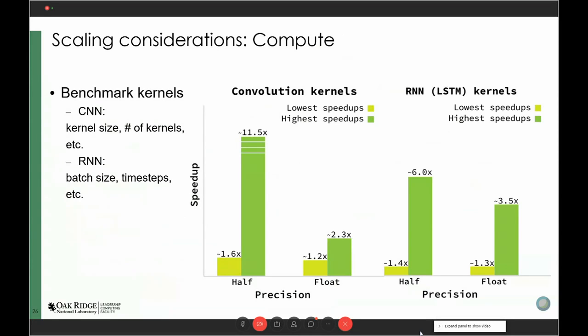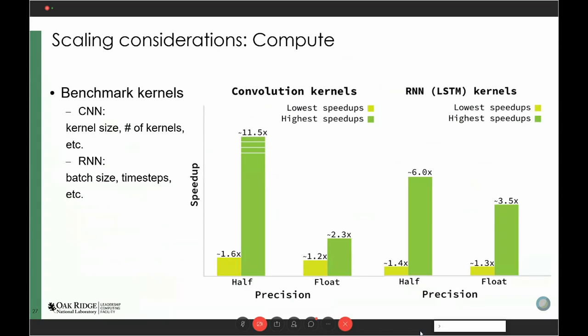We actually benchmarked different kernels for convolutional type or RNN type kernels and observed the performance difference on Volta compared to P100.